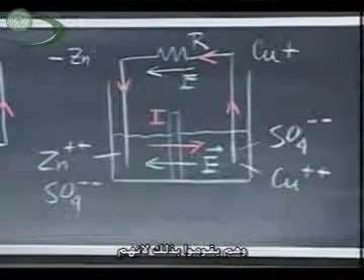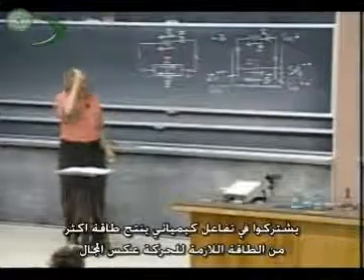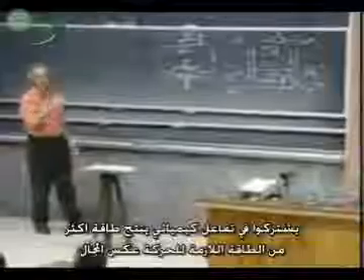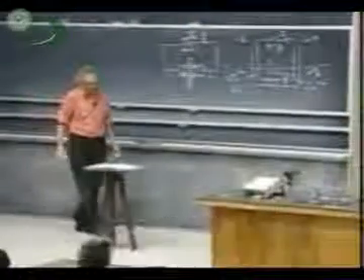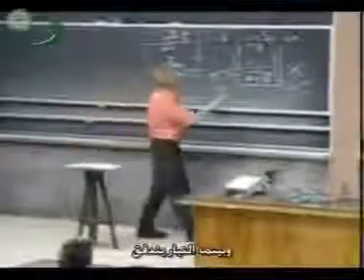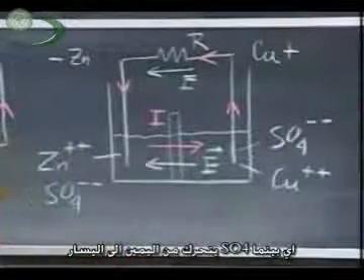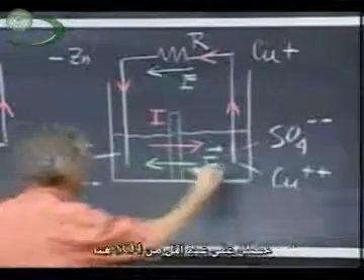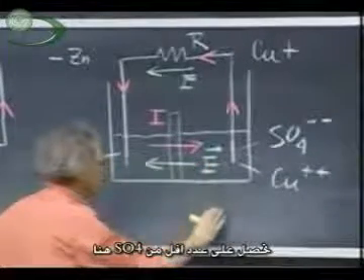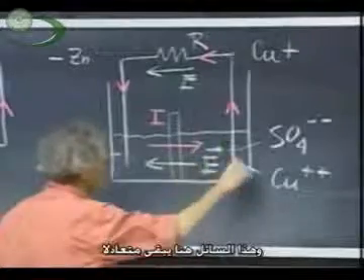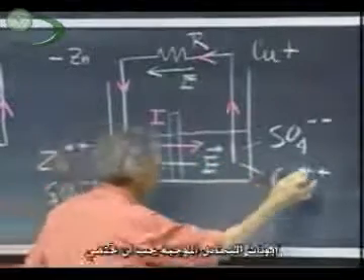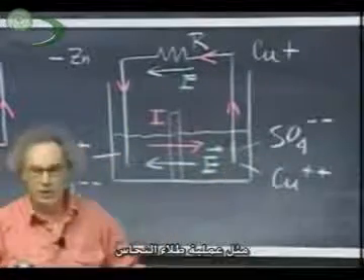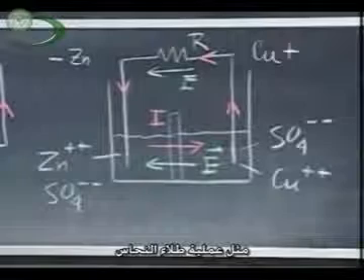And they do that because in doing so, they engage in a chemical reaction which yields more energy than it costs to climb the electric hill. And while a current is flowing, while the SO4 minus is going from the right to the left, you get fewer SO4 minus ions here. This liquid here remains neutral, so copper plus must disappear. And it precipitates onto this copper bar. So it's like copper plating.